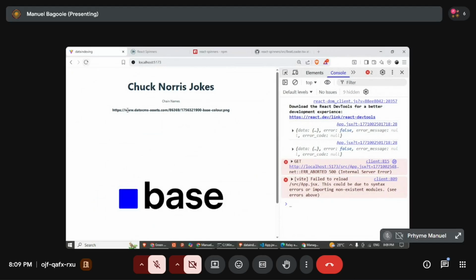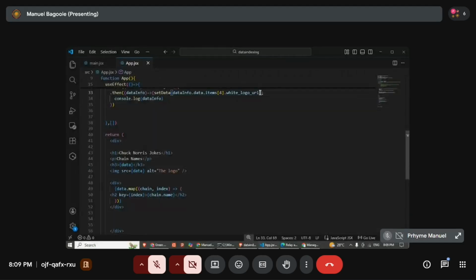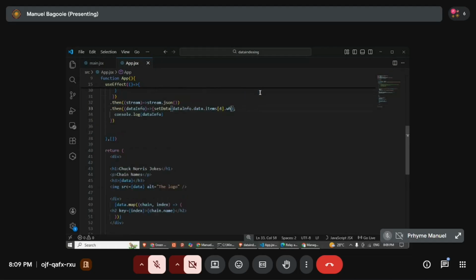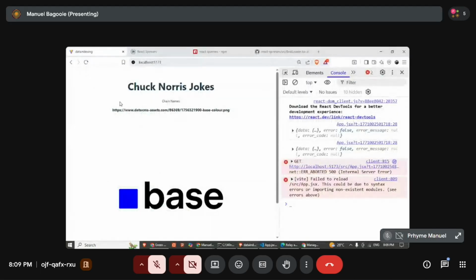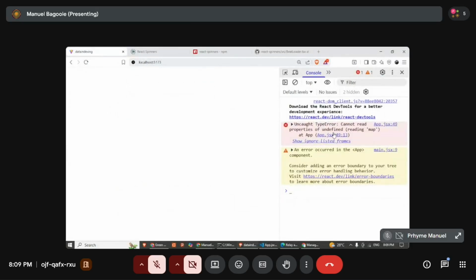I would have to change this back to the array because we are using it as an array. Items array, then comment this and this. And still fails.